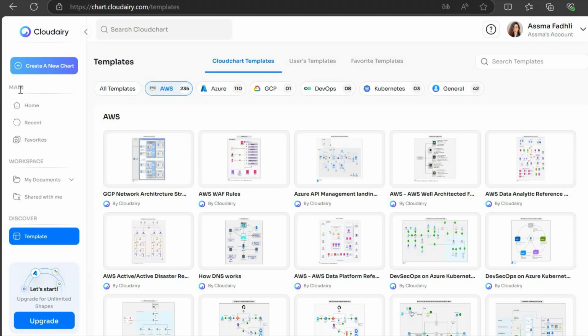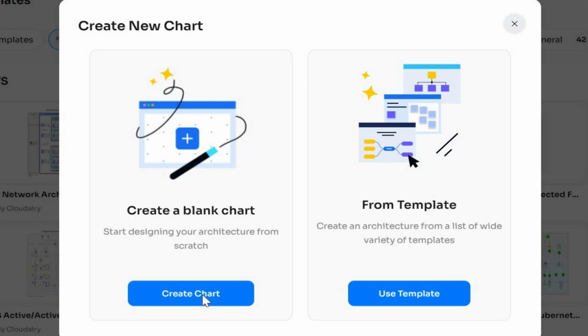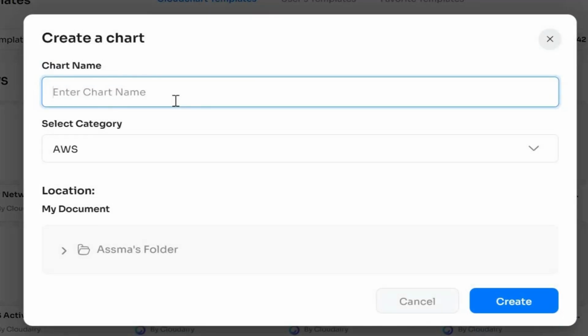Let's walk through creating a new chart. Click on the option Create a New Chart. Then create a chart. Give it a name. For this example, we'll name it Episode 1 Autoscaling AWS with Cost Estimate.